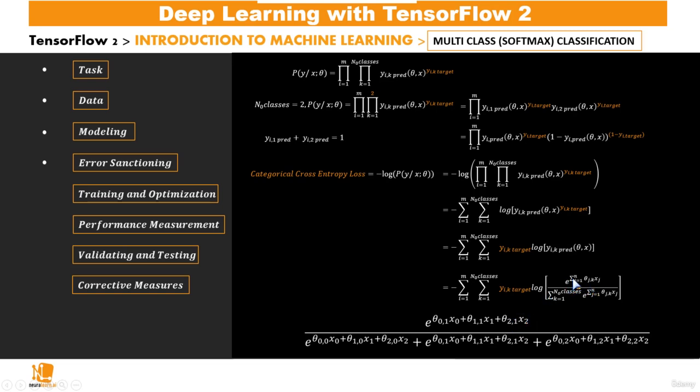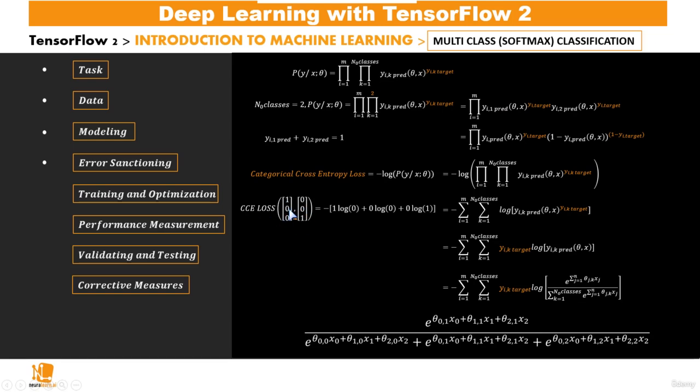And then divided by, so this is e to the sum, and then this is the sum of e to the sum. So we have the sum of e to the sum, because we have e to the sum plus e to the sum plus e to the sum. So this formula should not be difficult to understand. So we've just defined the categorical cross entropy loss, which is kind of like the loss function we use when working with the Softmax classification.